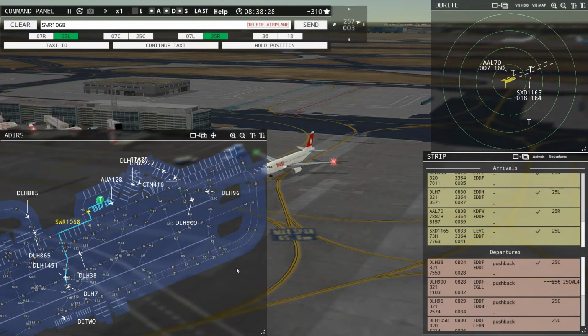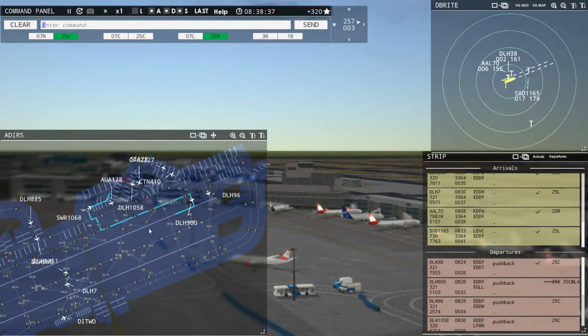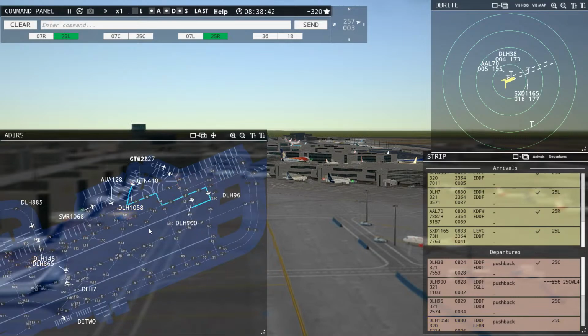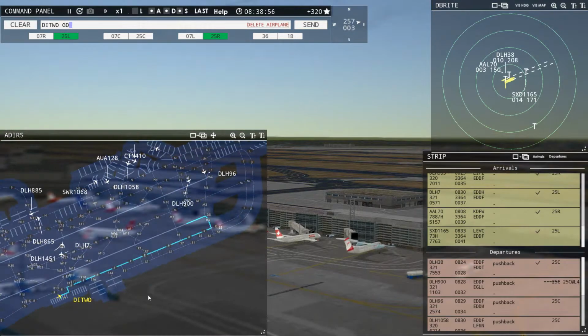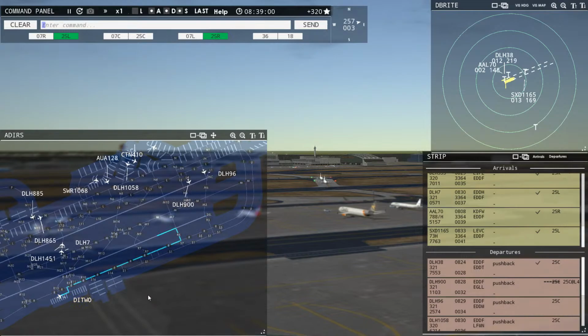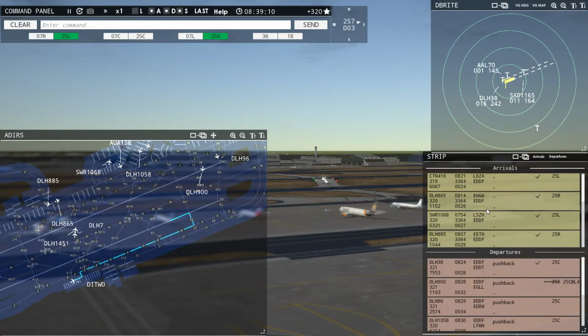Lufthansa 900, runway 25 center, line up and wait. Lufthansa 1058, runway 25 center, taxi via November, November 4, Lima. Delta India Tango Whiskey Oscar, runway 25 left at Romeo 5 via Romeo. Should probably put him on the runway here and jet him out of here, but it's okay. All right, we got everybody good to go.